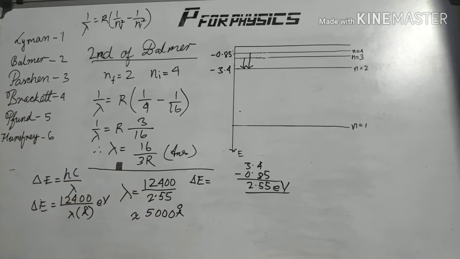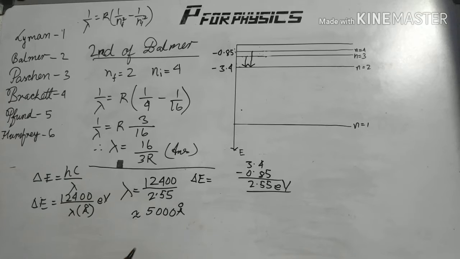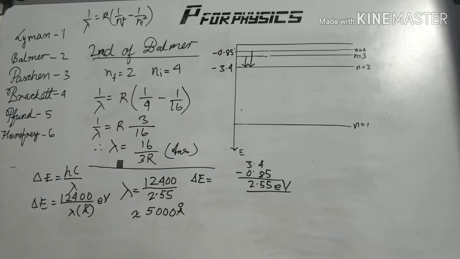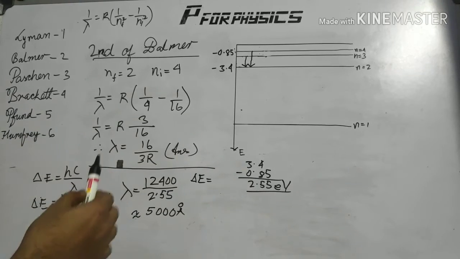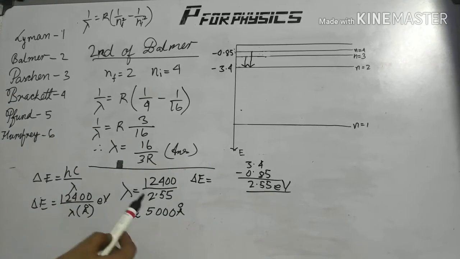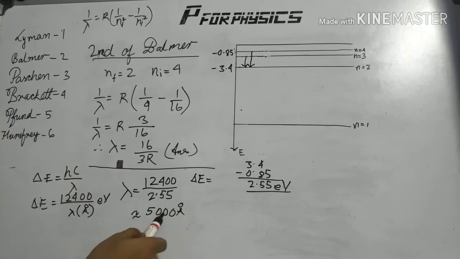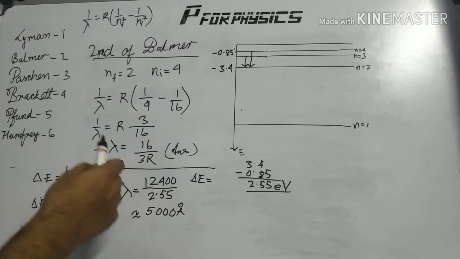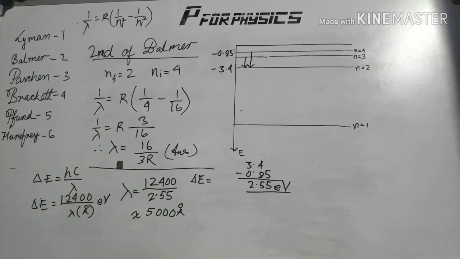Now note carefully that this result isn't an accurate result. Don't do it when you are told to find the wavelength in your boards exam. Say you are solving an MCQ and you have been given 4 options and you have to just tick the right one. In that case you can do it this way. Just get an estimated value and check which one is the closest to it, then simply tick it.